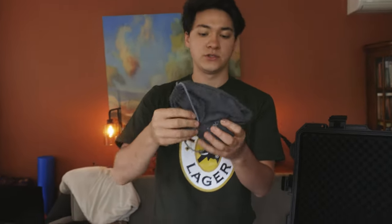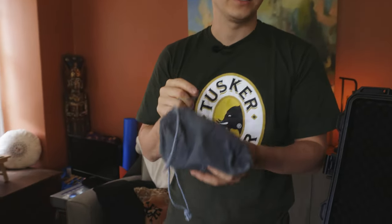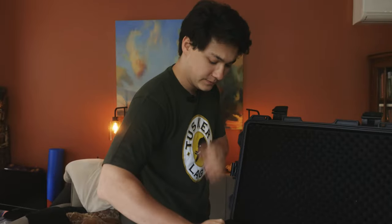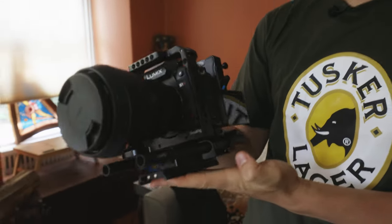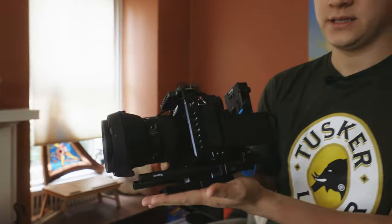I've got this, which has all my matte box items — different adapter rings that go inside the matte box for different lenses. I've got my camera here, which is a Panasonic Lumix S1H. This is how I have it set up in the box. I just pull it out like this and then it's pretty much good to go out of the box, unless you want to start adding stuff.